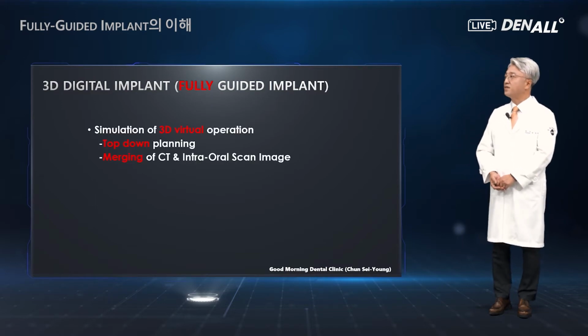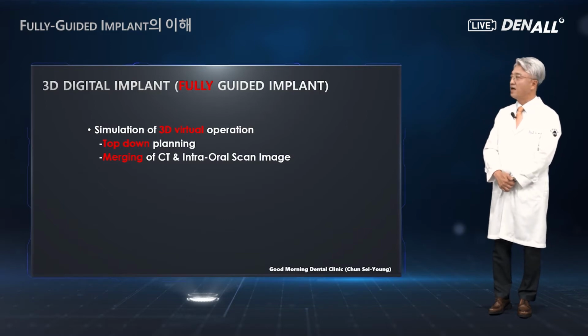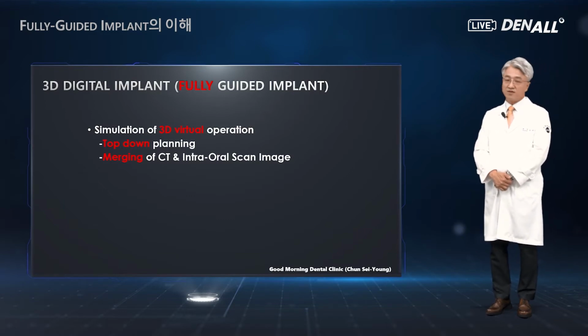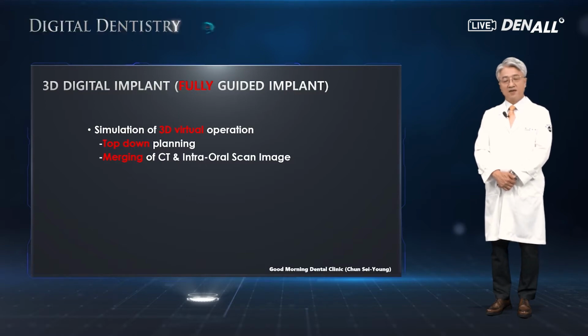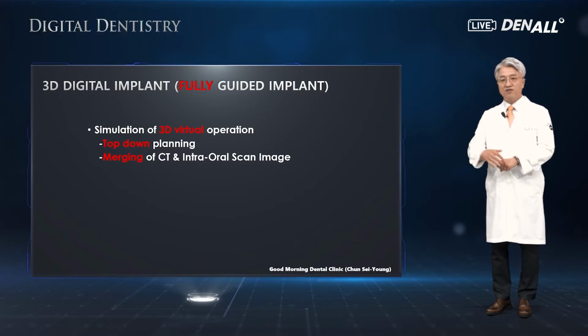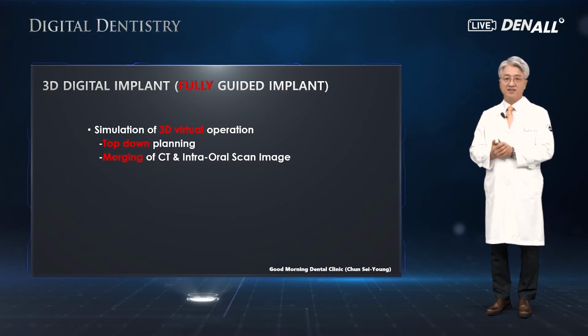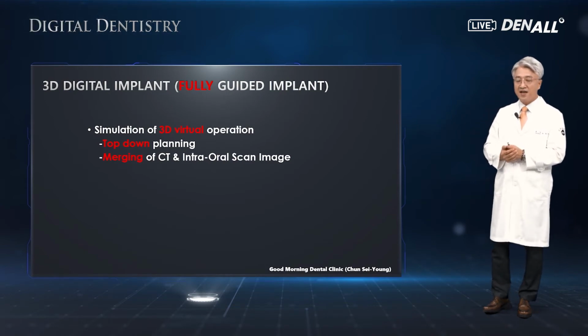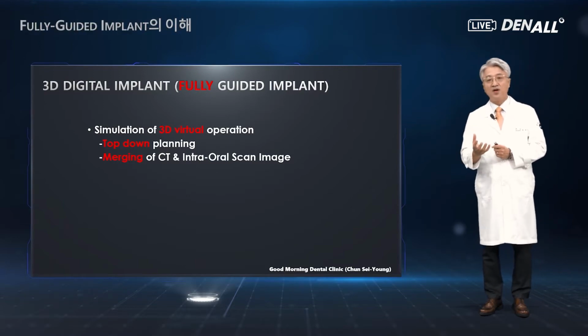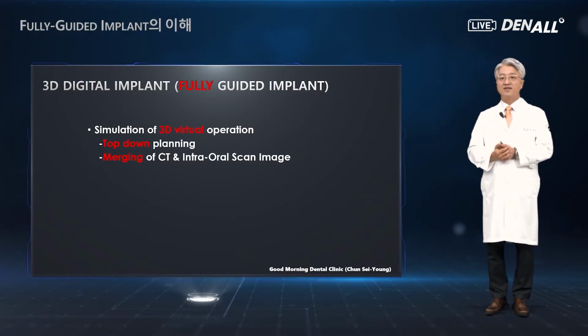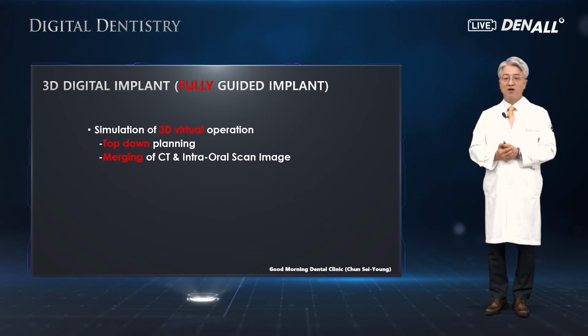3D digital implant, a fully guided implant. Let's look at the characteristics of that. 3D digital implant. It is also called the fully guided implant. It is different from conventional approach. Three-dimensional data is used for the planning using CT data or scanning data. Conventionally, we use the X-ray films or model to do the design and planning, but now we look at actual forms of a patient in an intuitive way while planning. That can be the biggest advantage.